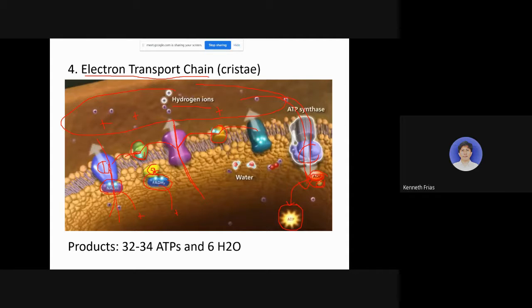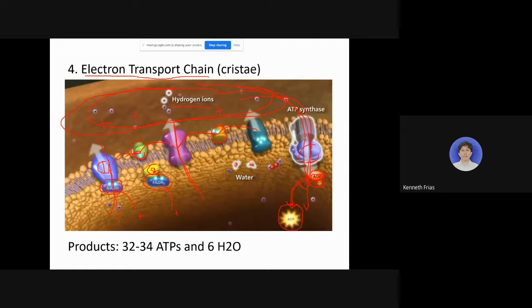So as the electron transport chain is happening due to the donation of the electrons from electron carriers, the electrons are transported by transporters through the process of electron transport chain. Therefore, it increases the movement of ions in the intermembrane space, thus increasing the concentration gradient, and it leads to a process of chemiosmosis, which brings the hydrogen ions back to the matrix through the ATP synthase, and in turn, the ATP synthase produces ATP.